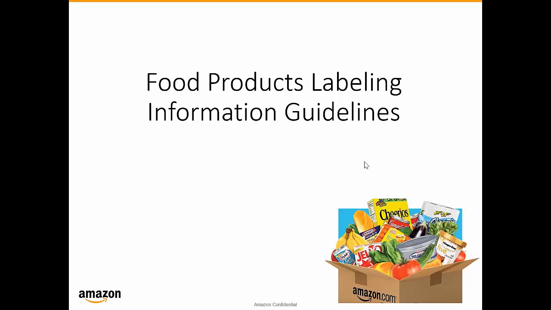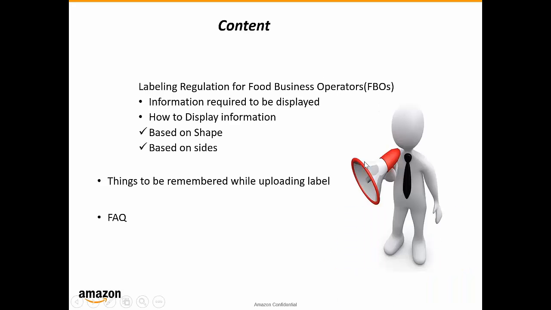So the first thing we want to cover here is that labeling regulation for food business operators is really required. However, for a few cases, a few parameters, there are exceptions. We'll talk about the exceptions while taking you all through the parameters which are really required from the labeling and display requirements.